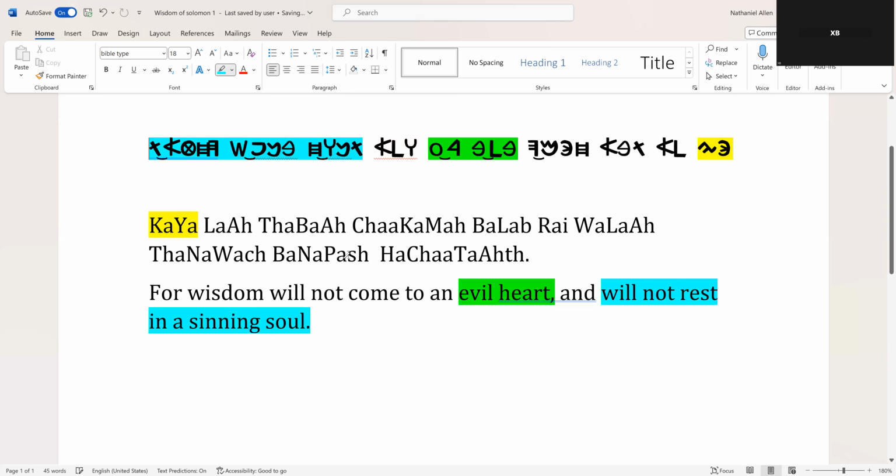This one symbol in front of the word "not" represents the word "and," right? La is to say "not," right? And then tanawak represents "to rest." Right? So that's another little way to look at it.